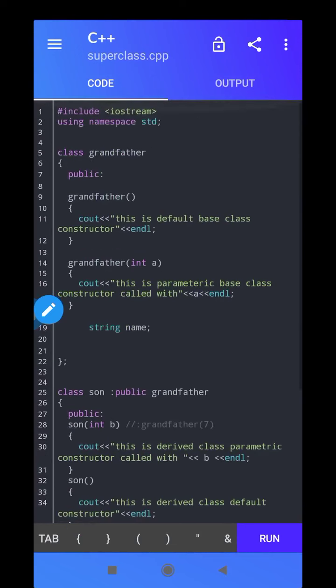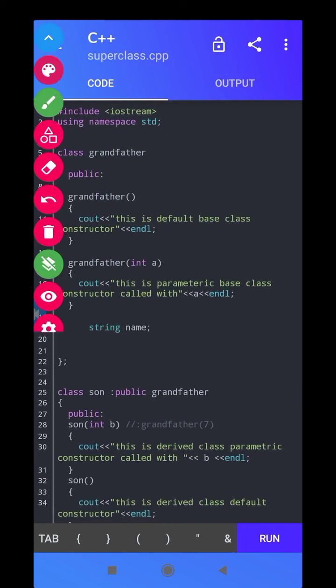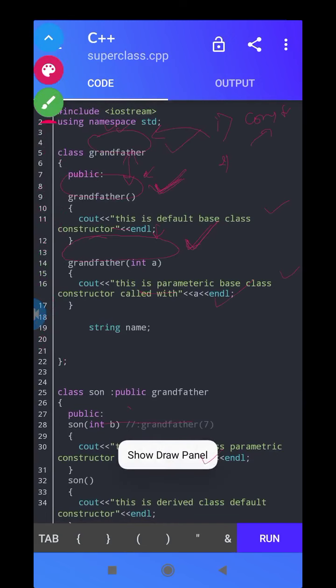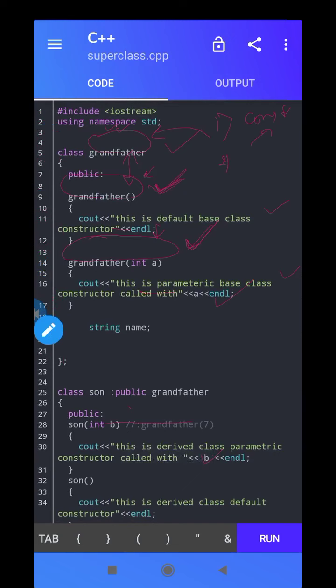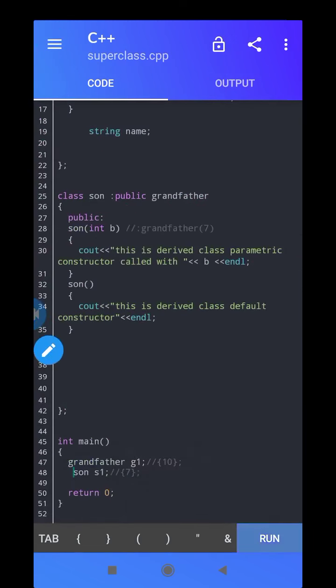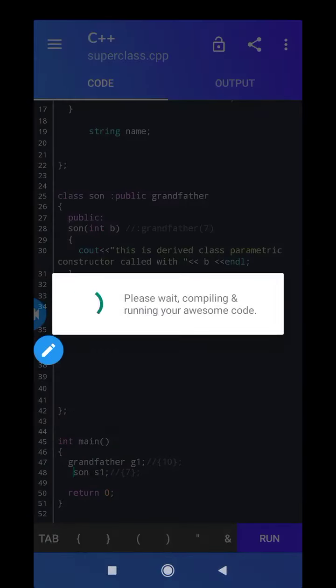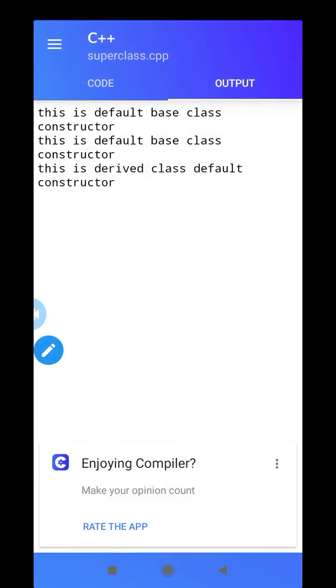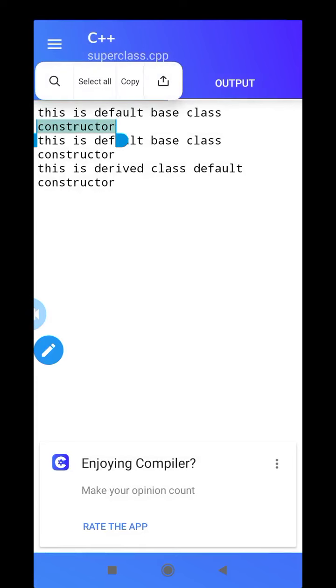Still we will see that this default base class constructor will be called when we run this program. So let's run it. So this is the default base class constructor, it is called.